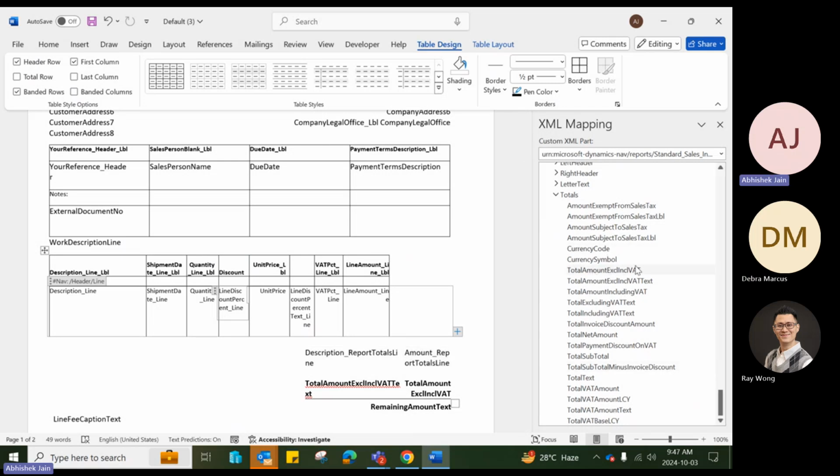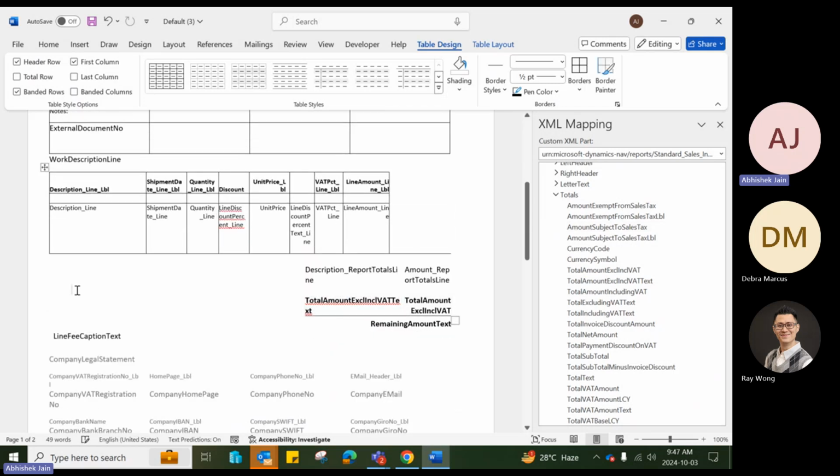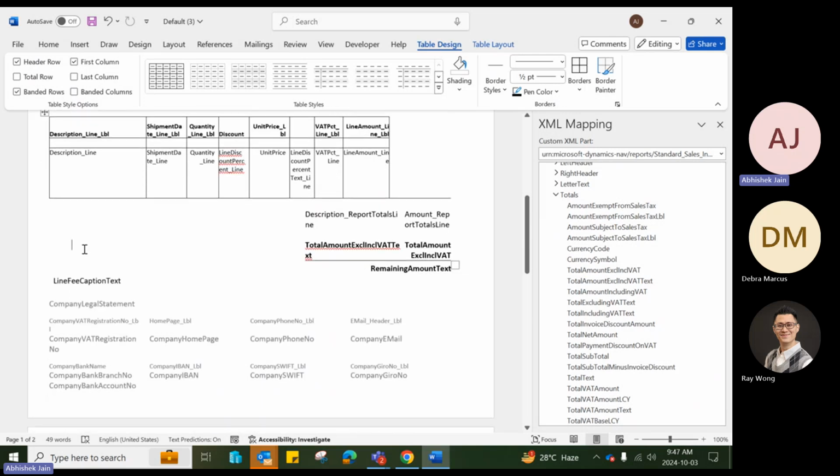If you want to show a field which shows you total before taxes, total amount excluding taxes, you can add that field. Total amount including taxes, you can add that field. If you want to add total subtotal, etc., you can add different fields, try out which fields work best. You can add those fields over here as well. You can also do like this, let's say if I want to add a new field over here, I can just click anywhere in my word layout.